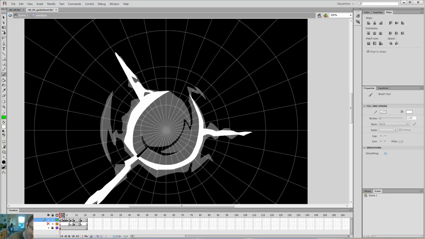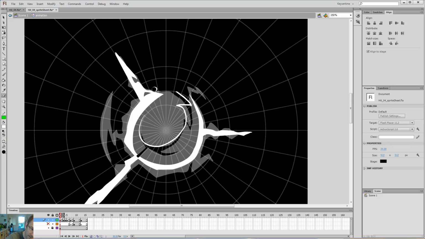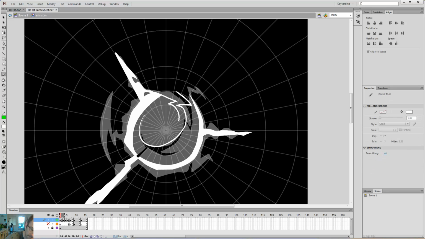Alright, so I want a shape that is coming in hot. Hottest shapes for my animation. Something like that.